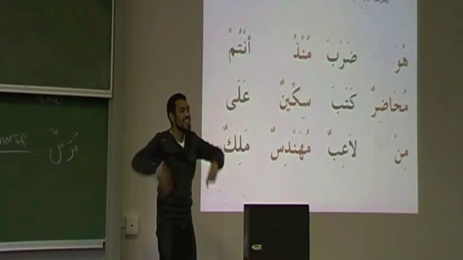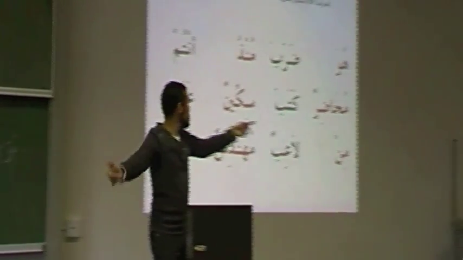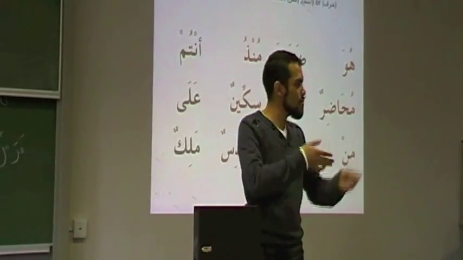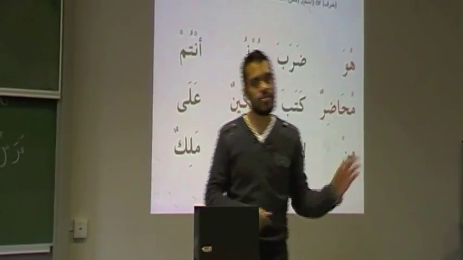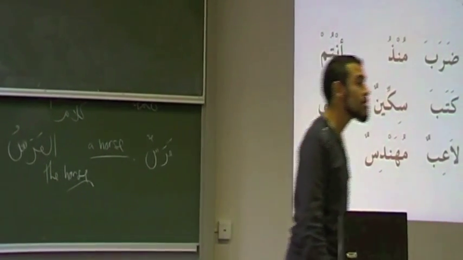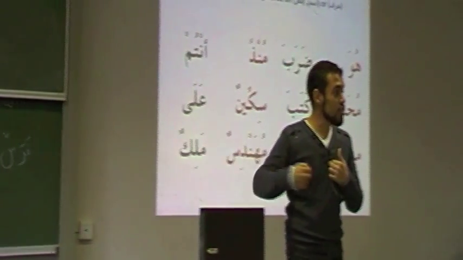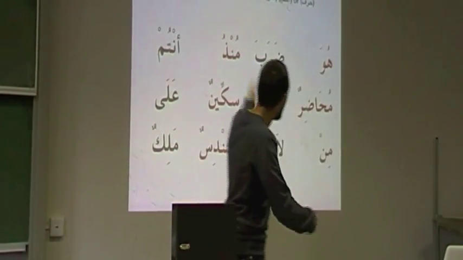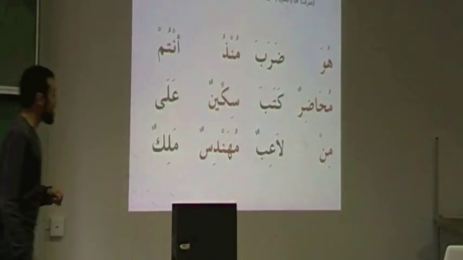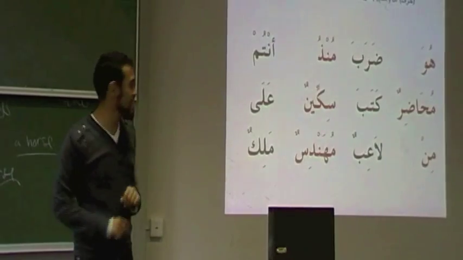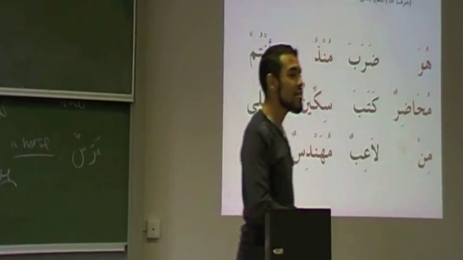Antum, you. Connectors aren't longer than three letters. That's another thing. I'm not going into much detail about those things because you won't work much with connectors now. You'll learn about all the connectors in the entire language. It's a noun, yes. You, like the same like he and I. All of these are pronouns. He, they, I, you, and that's you plural, you all, antum. Ala means on. It's a connector. Malikun, it's a noun.